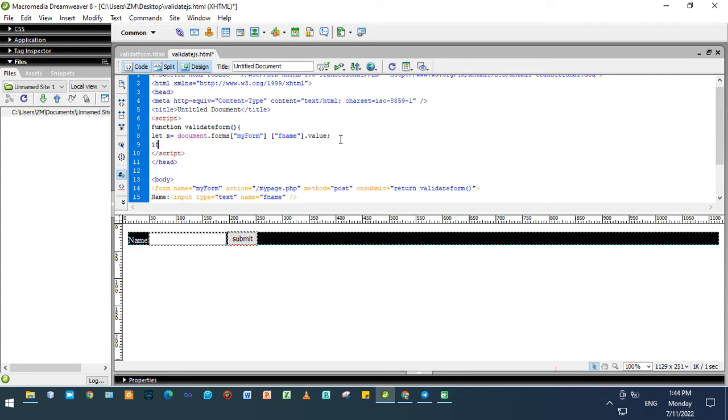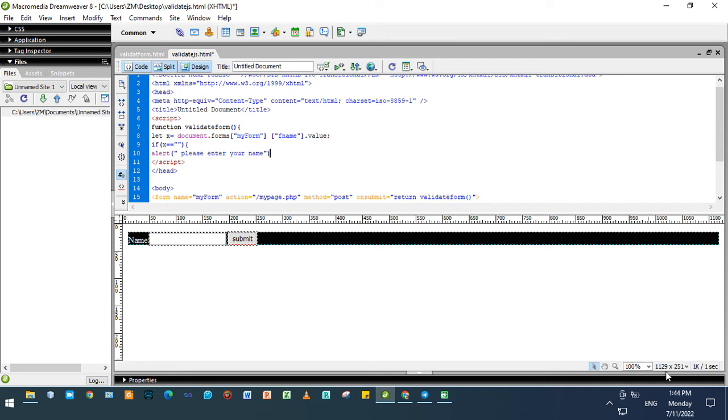So if x is equal to empty, then you have to open your brace, alert, by using alert syntax: Please enter your name. This alert will come in your window.